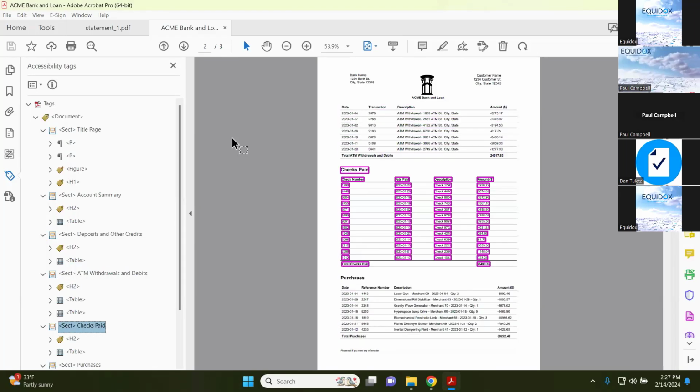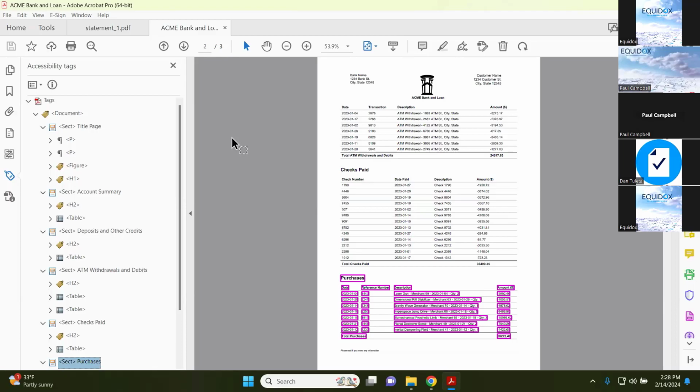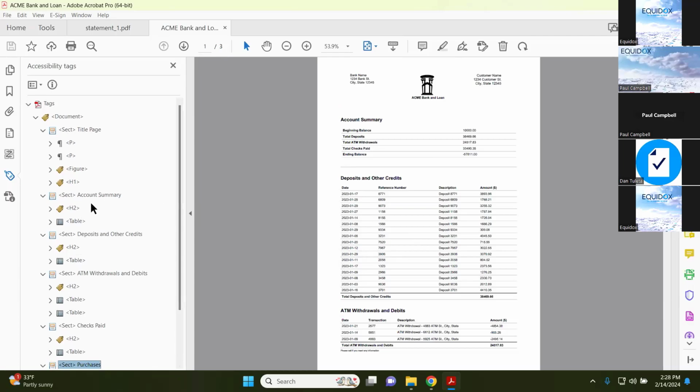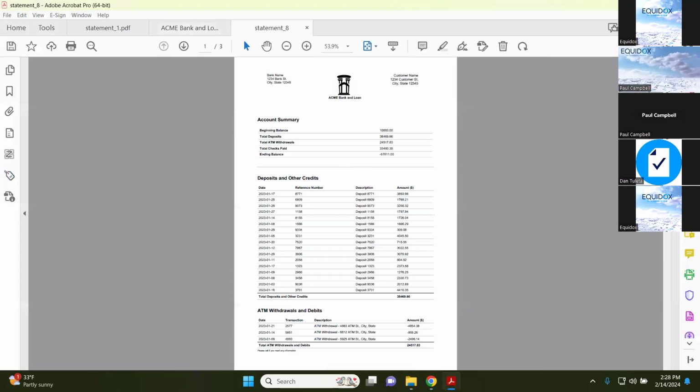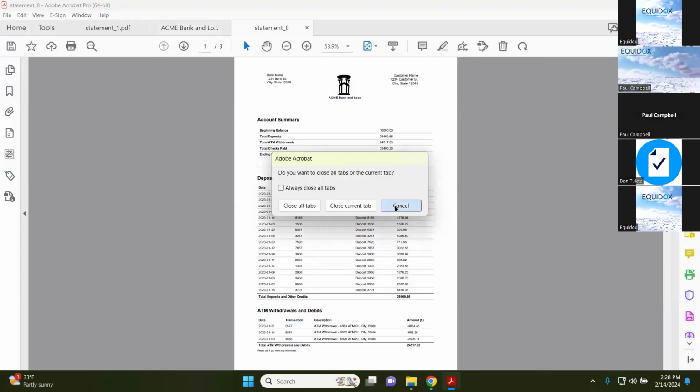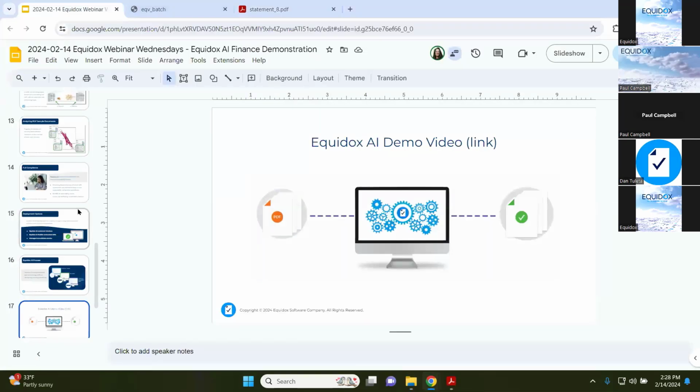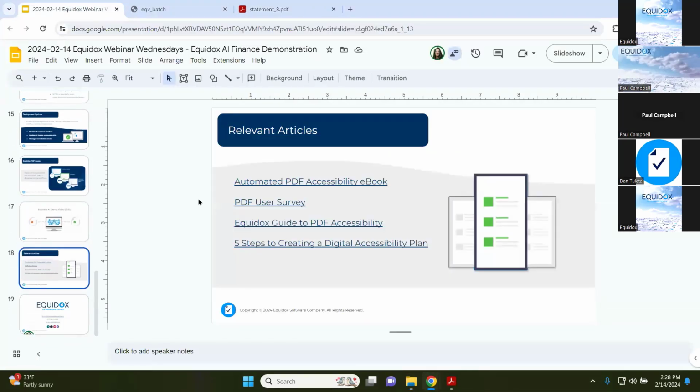So they can freely navigate all of this information, all of these various charges and line items and debits and credits on their statement. And they are free to interact with all of this information. Without anyone having to manually go through this document and set up all of these table tags and heading structure and reading order, which can take a very long time in the old-fashioned manual way, we're able to deliver a fully usable, fully accessible document to your customer. So with that said, that is a quick crash course through the actual demonstration. Now I'm going to jump back into the slide deck to wrap things up because we are quickly running out of time.